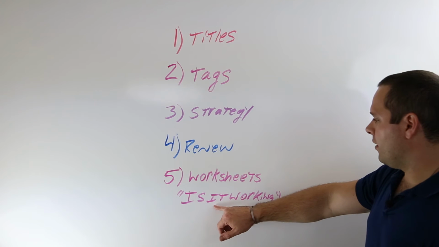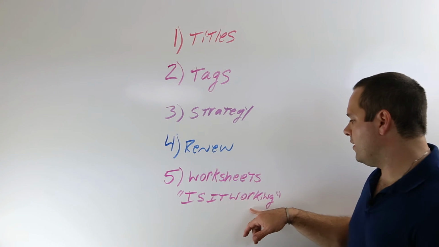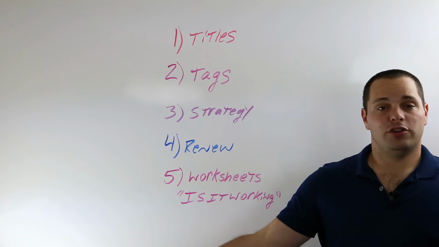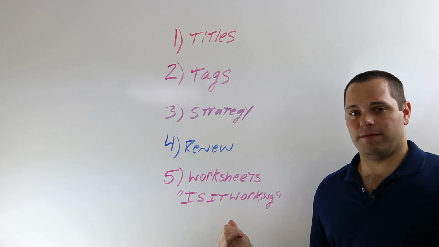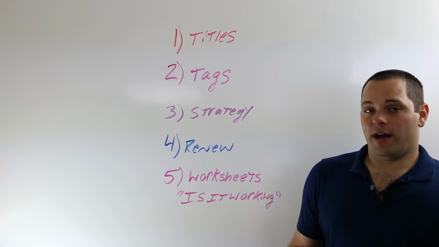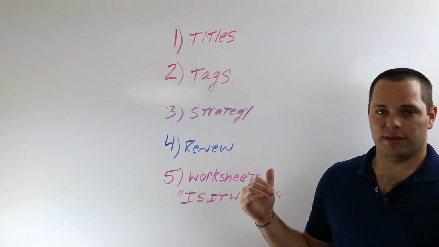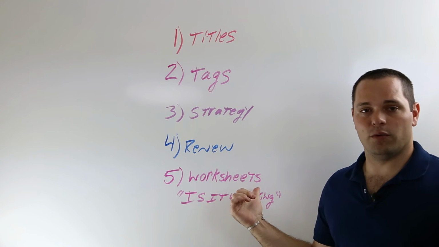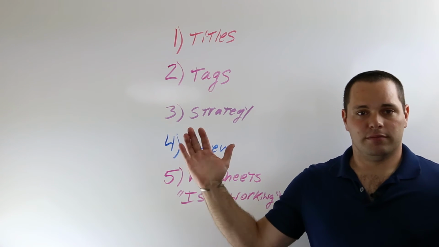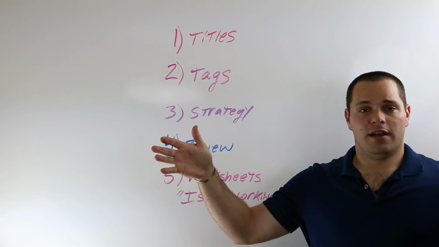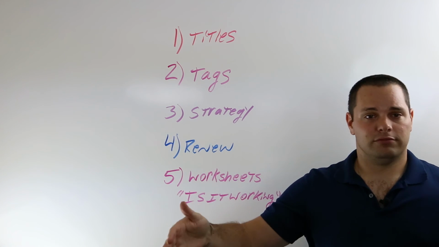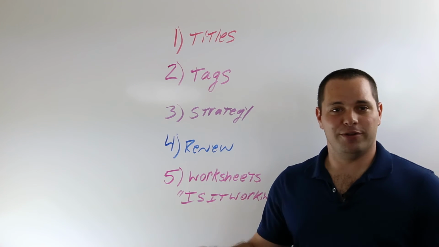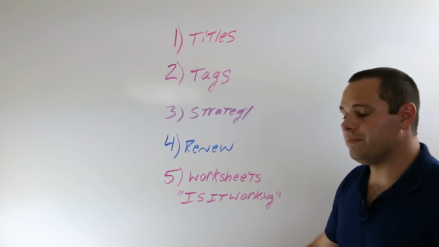And then the 5th one, worksheets. We have those Is It Working worksheets, also known as levels. Level 1, 2, and 3. It's worksheets and a series of videos. I'm assuming that right now you're on the onboarding page, and that's how you're watching this video. And then it is just further down on the page. You'll see Is It Working? You'll see a big video, or a couple big videos that have Gordon right there, like this, on the thumbnail shots, and that's how you'll know when you found them. So go ahead and use them.